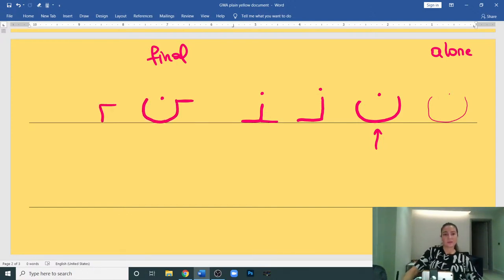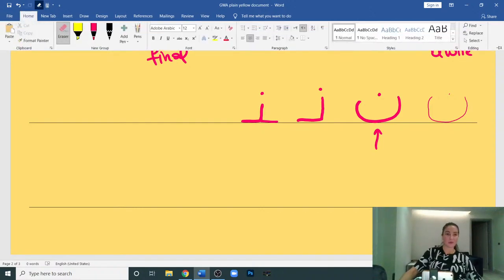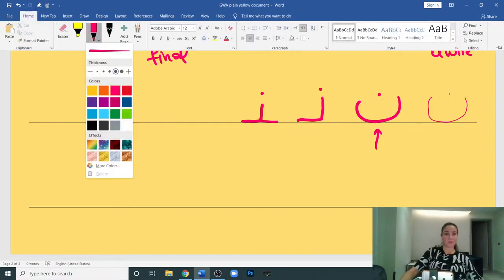In some books, you see it maybe going a bit below the line. I like to put it on the line because that's how they taught us at school. When it comes to the handwriting, it's nicer if we keep it on the line, okay? So again, I'm gonna draw many final forms on the second line here, okay?